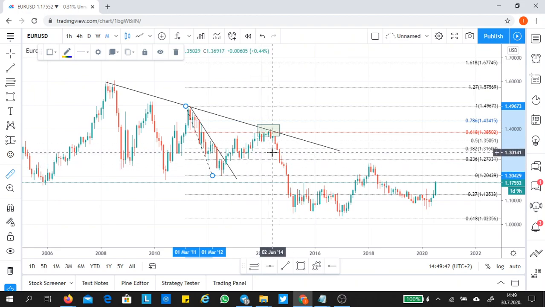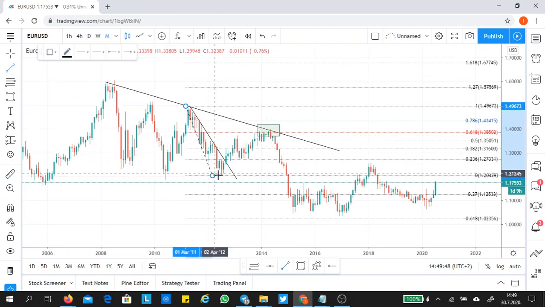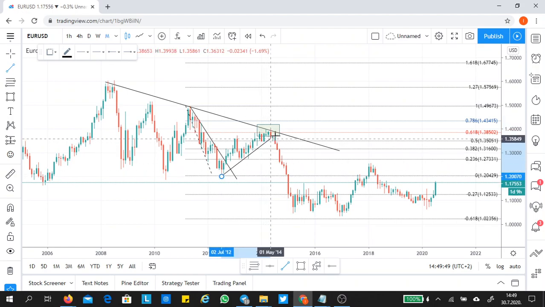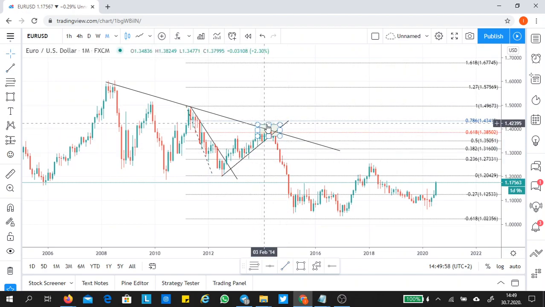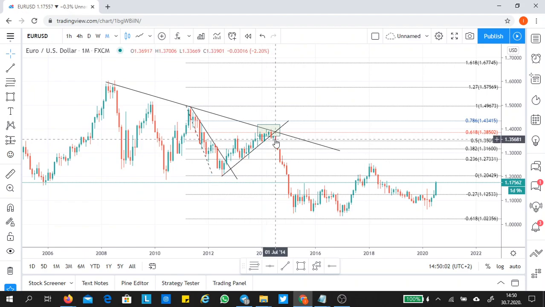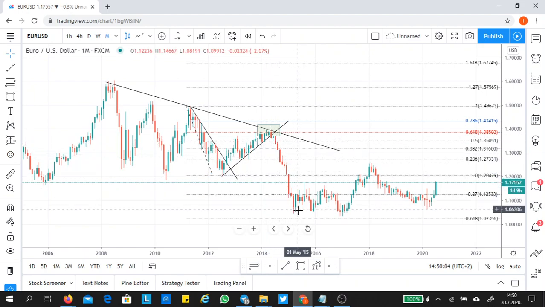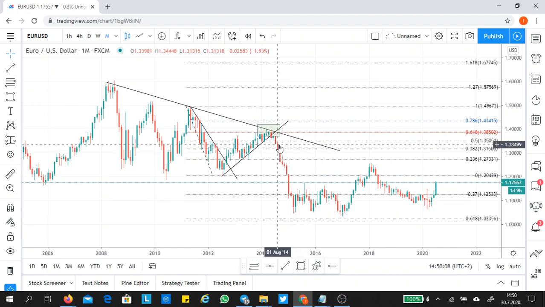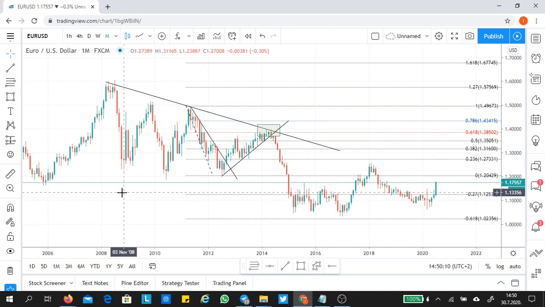During this time we have to be patient and we have to scale in on a lower time frame. We can also use this counter trend line break. So this is the counter trend line where we are also sure when this trend was broken that this continuation of the downside will be the next large move.